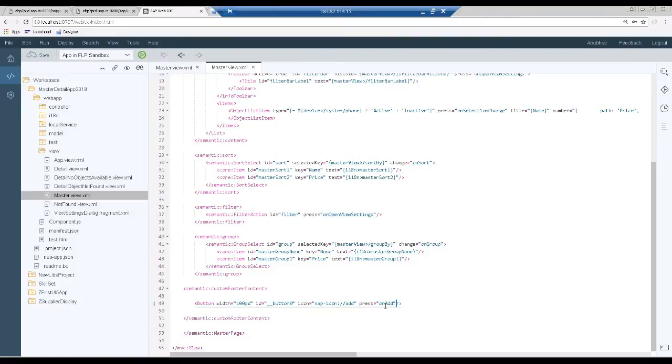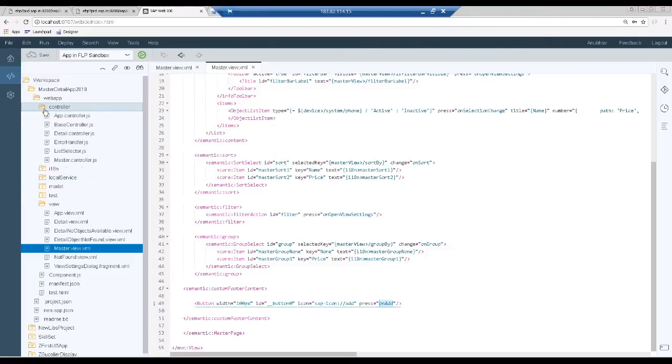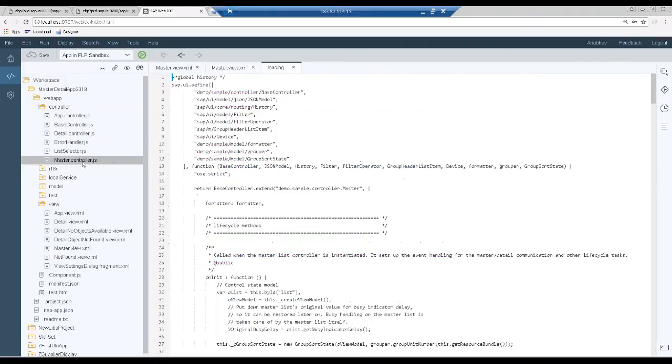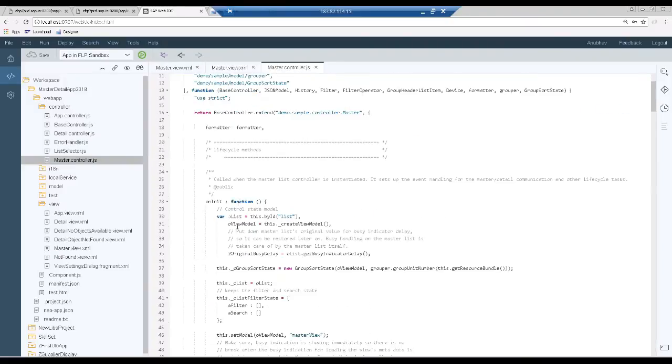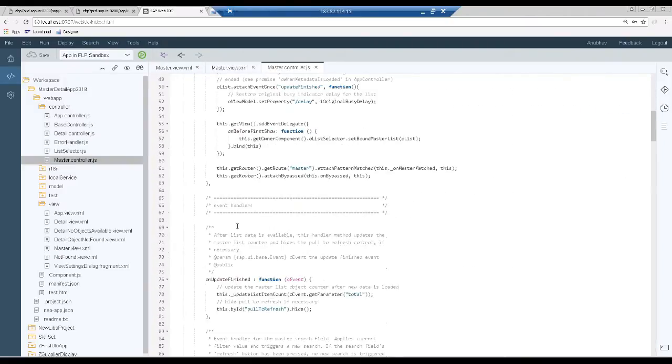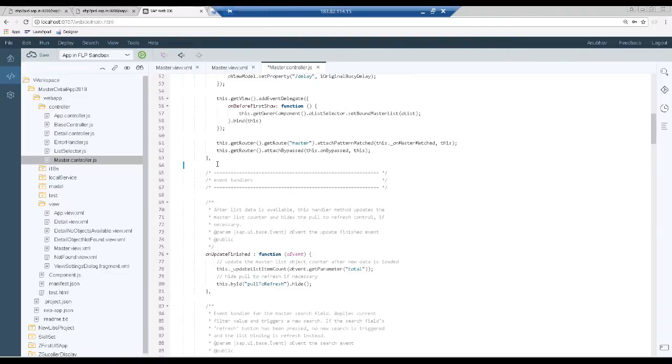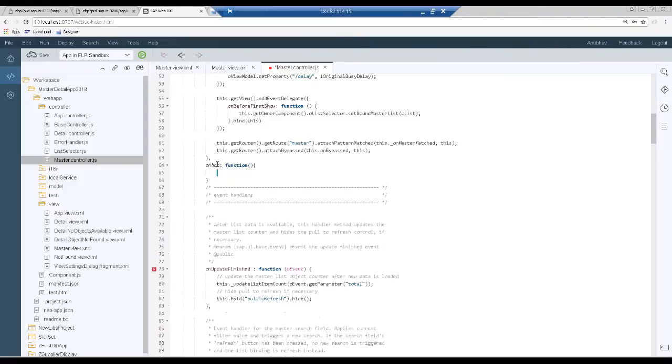I'm just saying this action name, and as we typically do, we had learned all these concepts in our training. So let's go to the controller and add this, so you have ready-made code available for your model and stuff. Yeah, so now I just come here, add a function, and what I'm going to do is launch a new add screen.